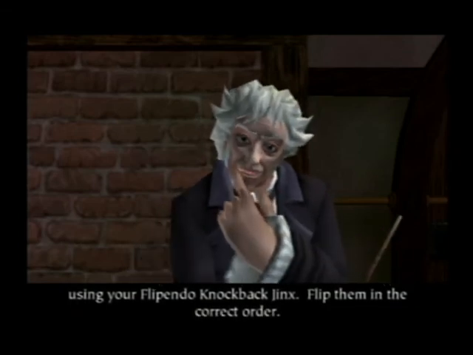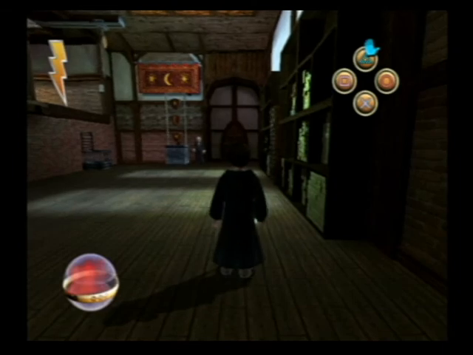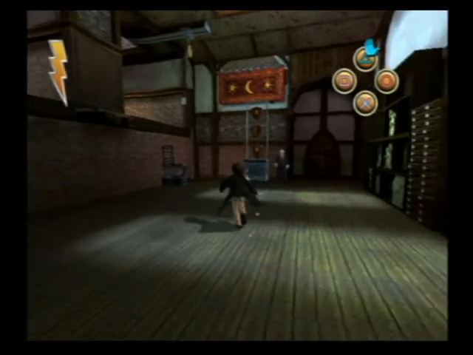Okay, so, sorry, I gotta reference the movie. When in the movie does the guy from Ollivander's teach Harry all this stuff? I guess it's just for the game. I can't complain.